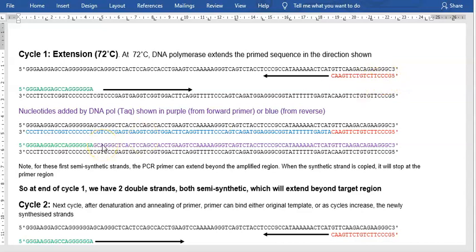And what I've done is color-coded this so that you can see where all the nucleotides are coming from in the newly created piece of DNA. So, our forward primer is green, and all the new nucleotides that have been added in from that forward primer are purple. Our reverse primer is red, and all the new nucleotides that have been added in are just color-coded blue in this case, just so you can see where things are coming from. So that's what's happened after the first cycle.